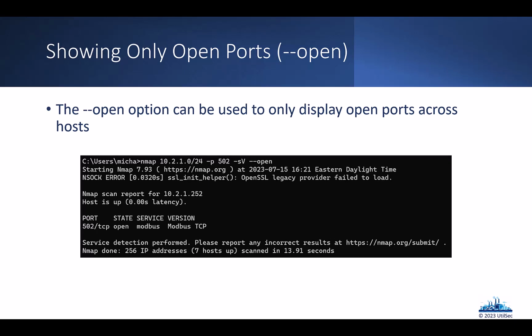Then in this case, here's an example where I like to use the --open option. If I'm scanning an entire network, let's say I just want to find the Modbus instances. If I didn't specify open, what I would see is closed, closed, closed, maybe 100 times, and then one open. I'm like, you know what? I just want to see the opens. Don't show me all the closed. Don't show me where I'm scanning other assets and they're not running Modbus. Just show me where Modbus is running. That's the beauty of --open that I just love to throw in there at the end, because if you're scanning, especially larger environments, then --open comes in very, very handy.